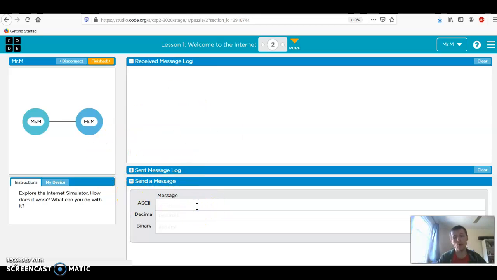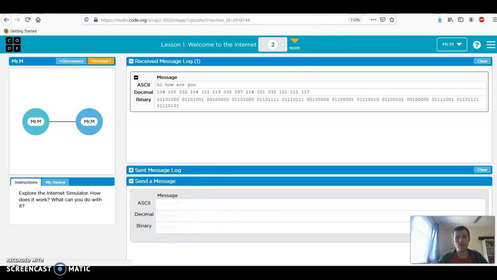Essentially, any ASCII or regular plain text you put here, like "Hi, how are you?" is going to get translated into the binary representation down here using the ASCII codes. So H is this 8-bit 1-byte code down here, and so on and so forth. If you hit enter or send, the message gets transferred. Please note how it gets transferred, 1 bit at a time. And then you'll see it arrive on the other screen here. So very, very basic, straightforward idea. We're sending 1 number at a time, and then it gets translated.